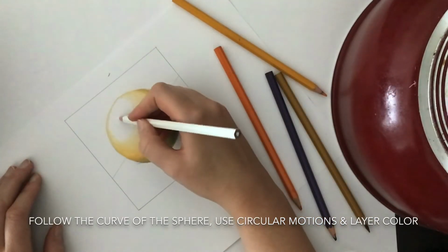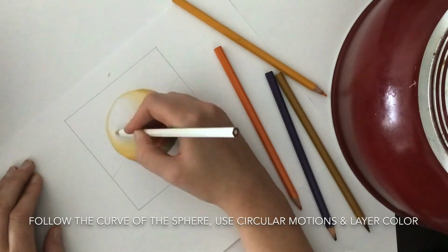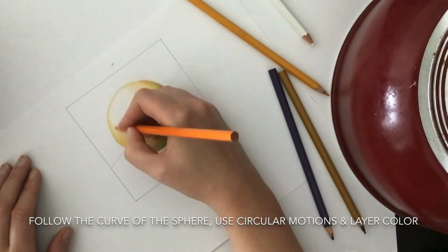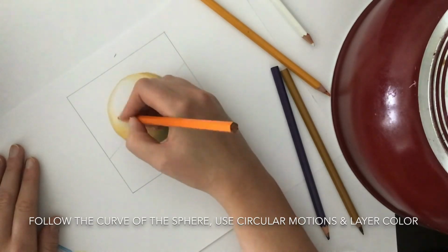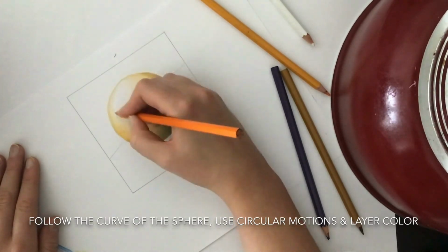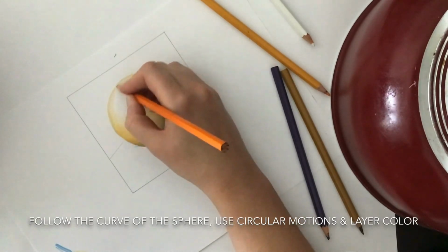It's time now to start with my highlighted area, and so I'm going to use my white, adding layers of white to the very centre. And in the centre of the highlight area, this is going to be the lightest. This is where I will add the least amount of hue colours, so 314, 309 and 383.